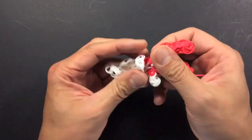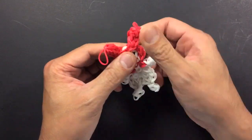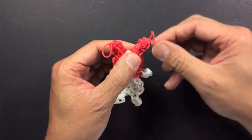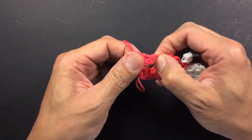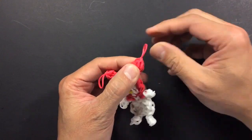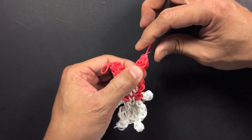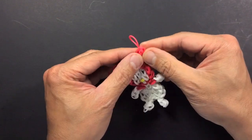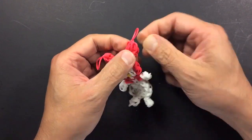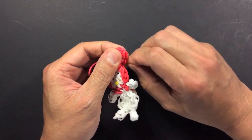So this is the figure that we get. Okay, so we will fine-tune the shape. We would like our ears to be compact. We stretch them out, but we would like the top portion of the ear to be roundish and not pointed, so we don't pull on this too much so that they won't get pointy, but we actually pull them from the sides like so. Okay, so that we will have rounded tips for the ears.